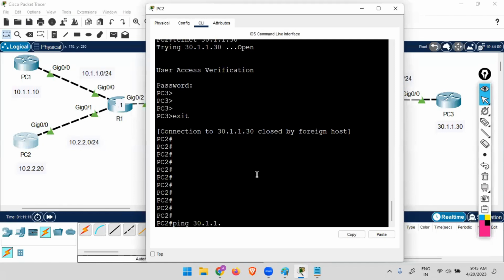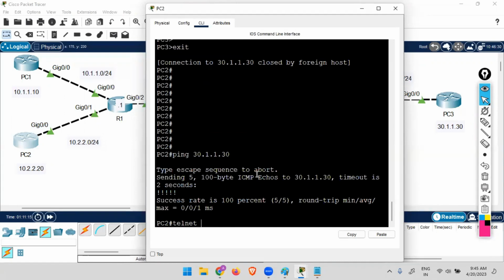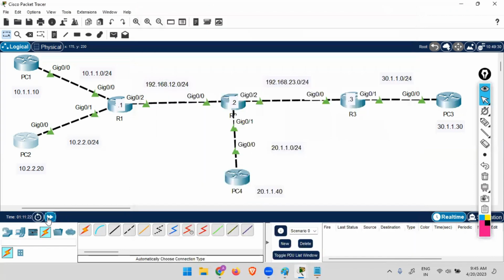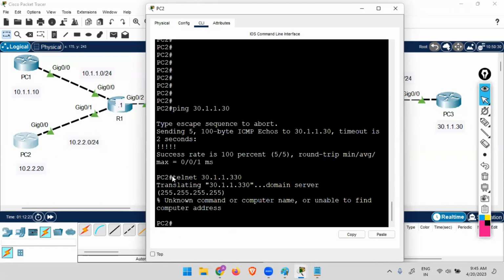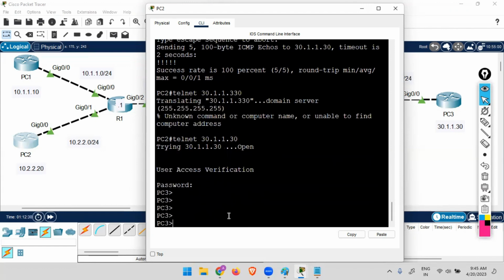Ping. Telnet. Oh, sorry, my mistake. One, two, three. Is that clear?